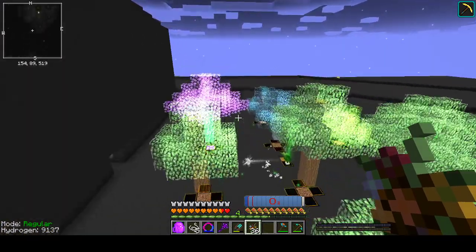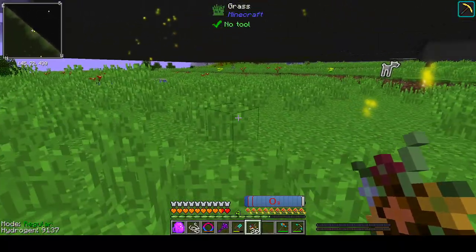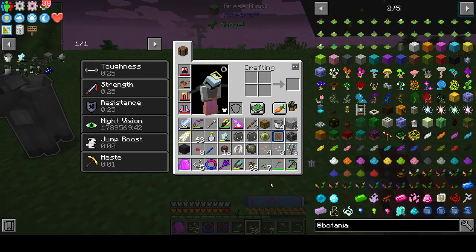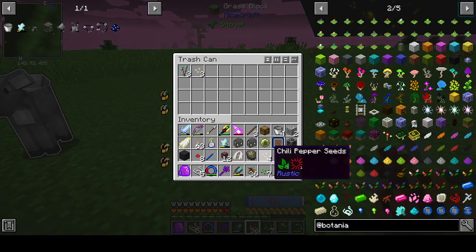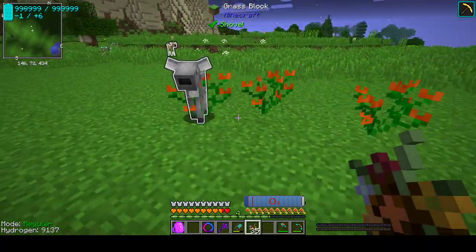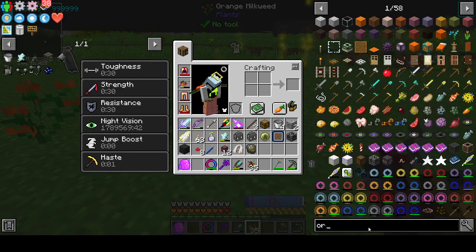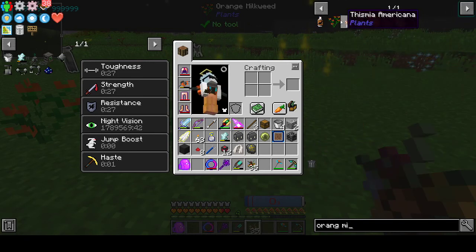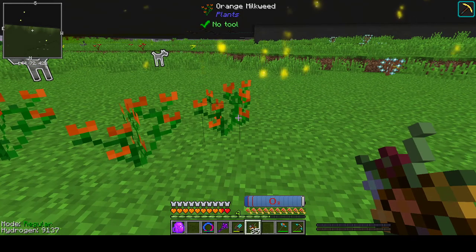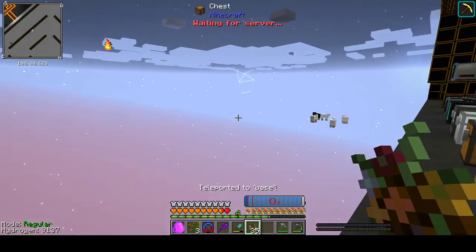So let's go back over here, and we're gonna mow the lawn real quick, just to really ensure we get what we're wanting. All right. So we got a whole bunch of stuff we don't want. Let's get rid of all this. All right. Now there it goes. Now as you see, we got orange milkweed, and if we take a look at how that's used, that creates the orange mystical flower. So that's how you get those and how you go about making the flower petals.